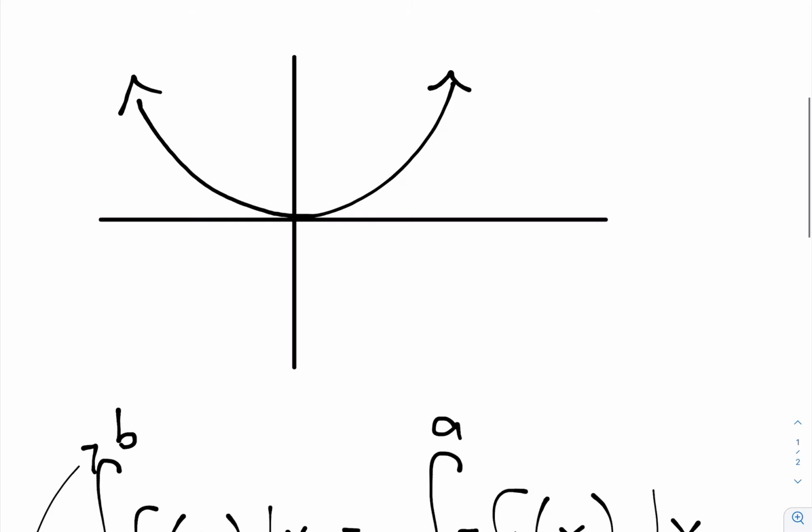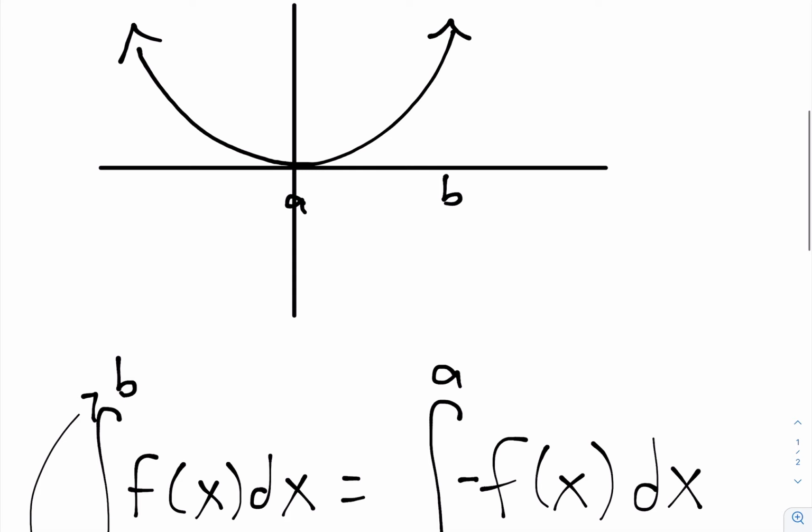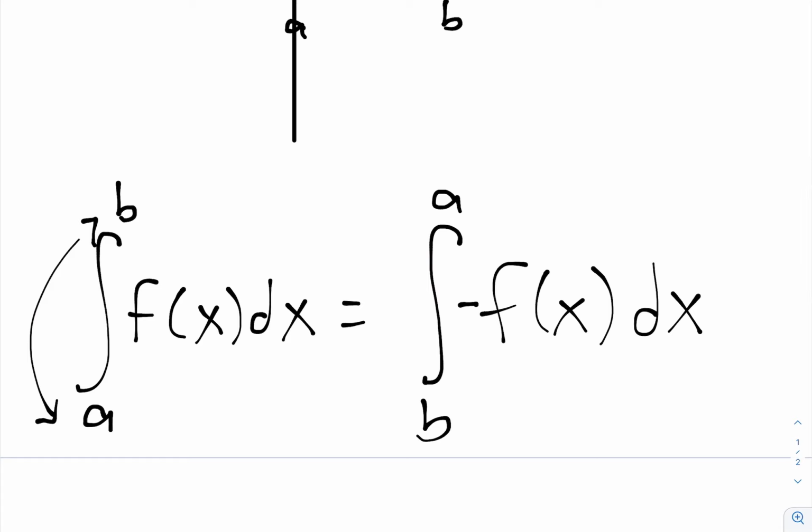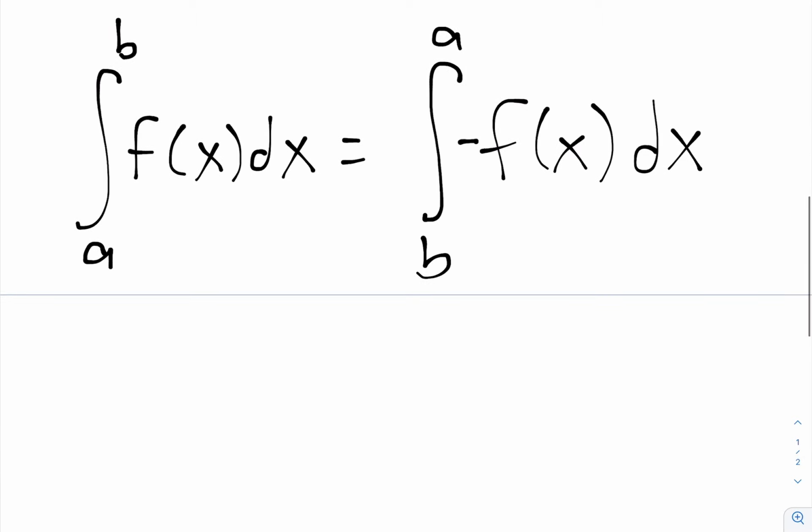And the reason for that is if we integrate this from a to b, we're going to get a positive area. But if we go the other way, if we integrate from b, from right here, to a, we're traversing in the opposite direction. So if we want to get the same area, we have to tack a negative onto that. So honestly, that's a property that's not super commonly used, but these next few are going to be super crucial to understand. So stay with me here.